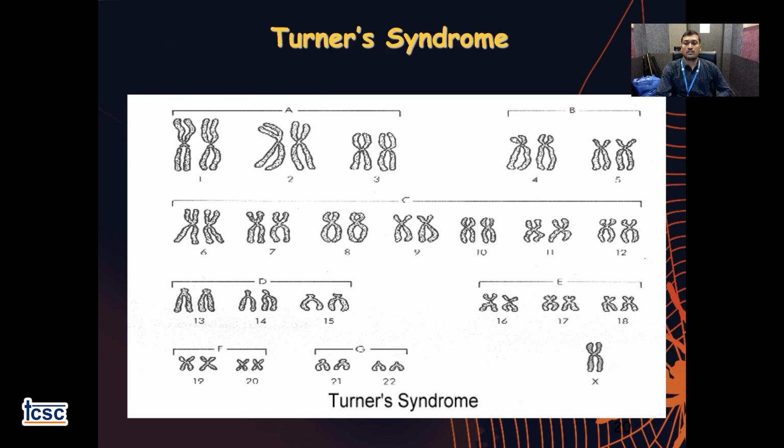Yeah, you can see here normal as compared to the normal karyograph. All things are normal, but in case of sex chromosome or allosome, you can see here only one X chromosome is here, and one X chromosome gets separated at the time of meiosis, right? So that's why instead of XX, you can see here only a single chromosome, which is X. And on the basis of this karyograph, you can say that the particular individual is suffering from Turner syndrome.